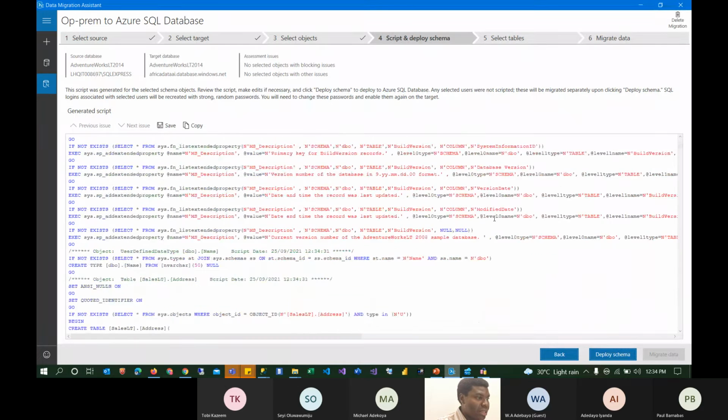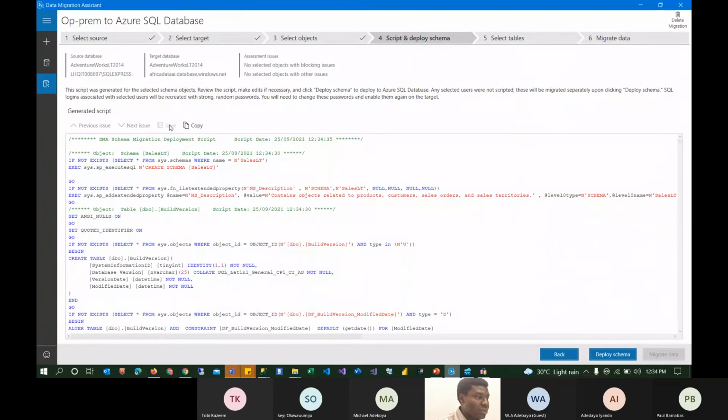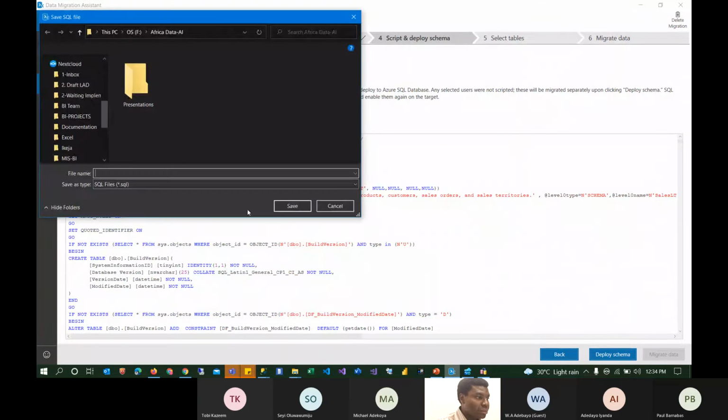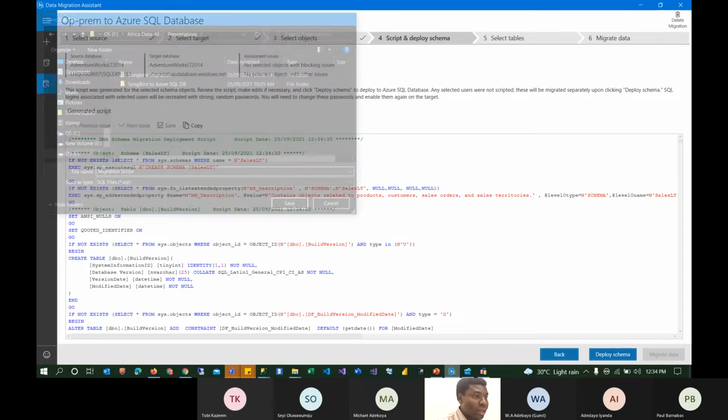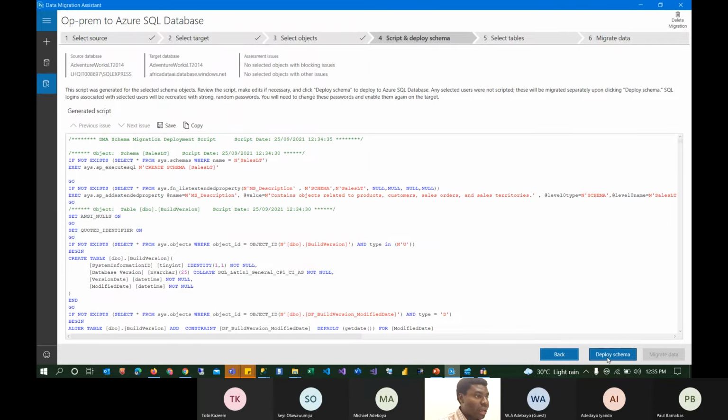Everything has been created. So at this point, I can decide to save and just say, okay, fine, migration script. Okay. And I can go ahead. As you can see, there's also an assessment issue showing up here.